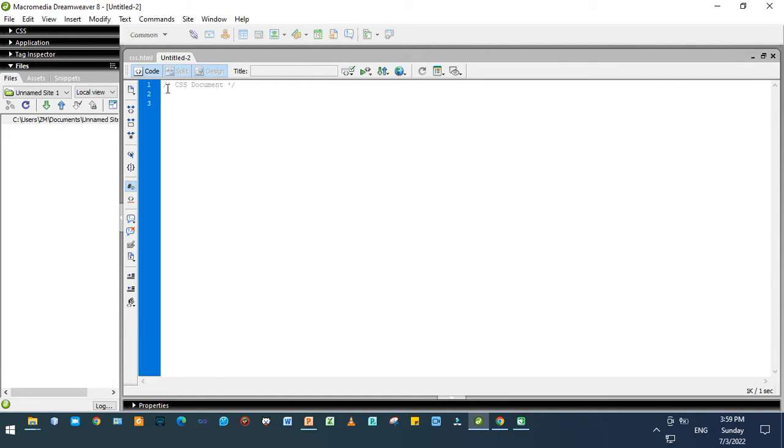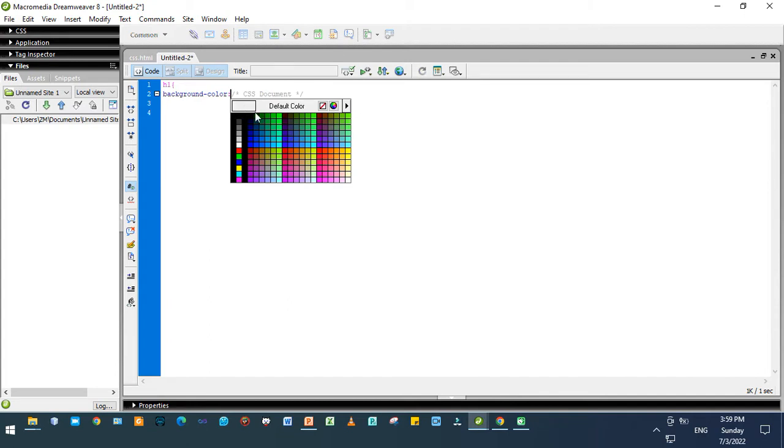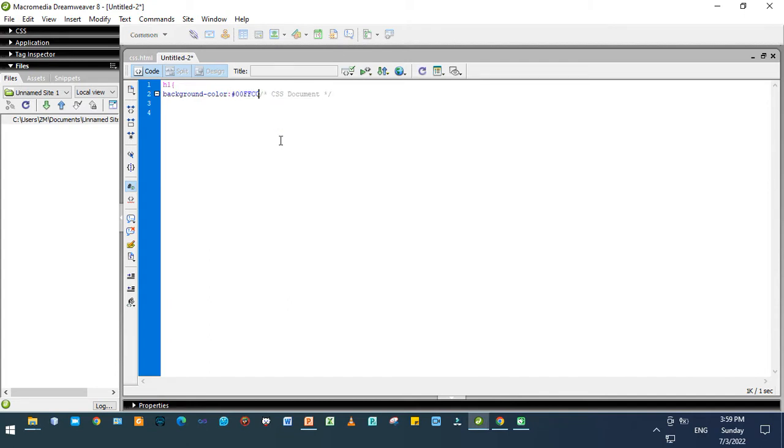We have two elements, heading 1 and paragraph. First you call heading 1, then an opening brace, enter. If you need, for example, a background color, you give this value, then a semicolon, and at the end a closing brace.